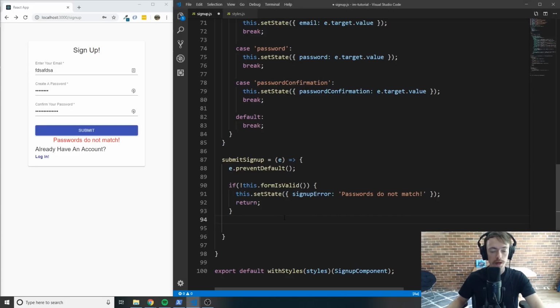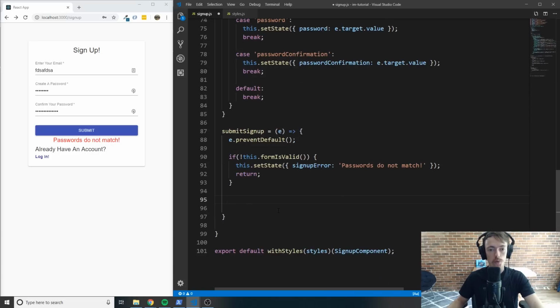Now, normally in an application, you're going to want to do either just one or the other, and you can decide on your own. But since this is a tutorial, I want to show both ways. That way you can get a good feeling for both. In this case, I'm going to use .then.